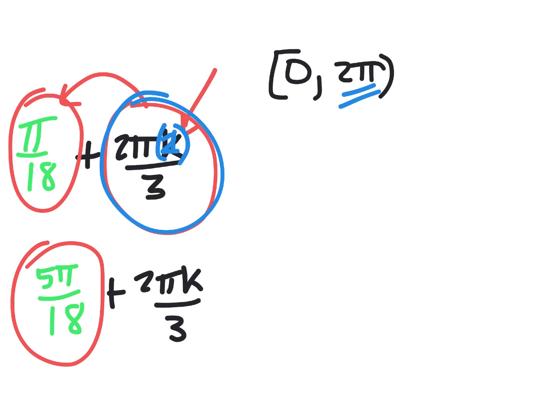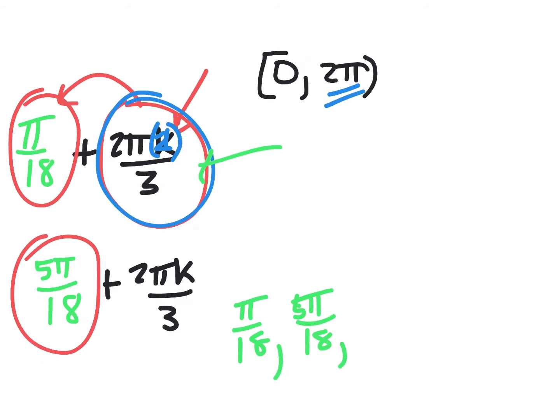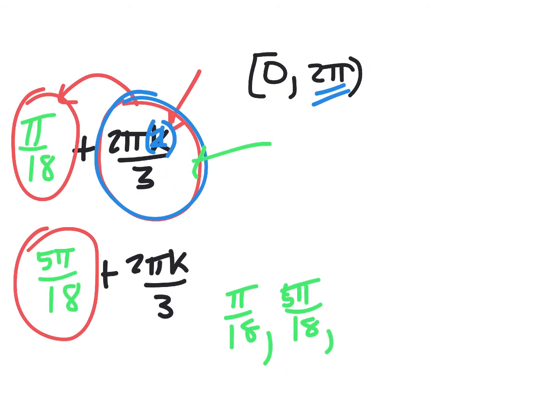All right, so my first answer in my list was pi over 18. The second answer in my list is 5 pi over 18. Those are the first 2 I found. And then you add this and you get the next answer, and you need a total of 6 of them. How many of you are already done? All right, and that's about a third of the class. I'm going to pause for a bit, let kids get caught up.